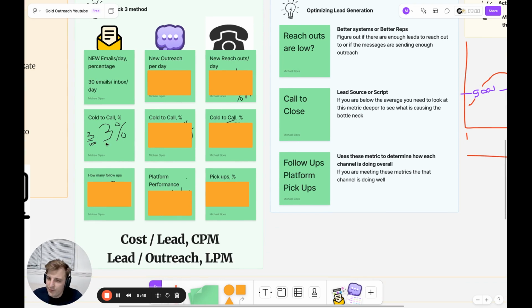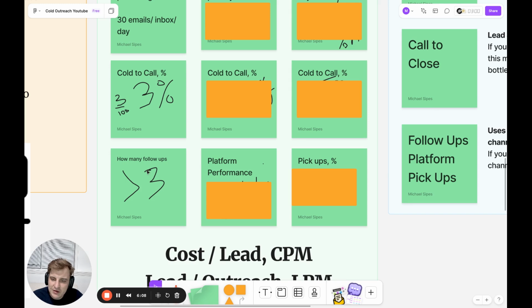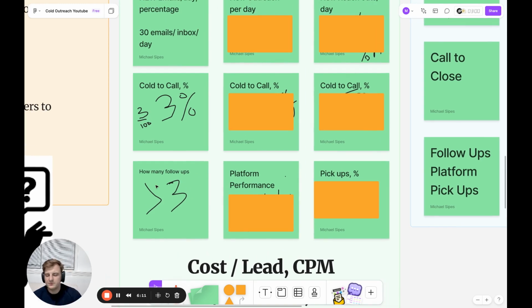Look, that's a pretty low metric, I'll be honest, but it's something that I just like to say as a baseline, right? And then you can improve it up from there, but make sure that you're doing at least 3%. So for every 3 you send, you get some sort of people that book a call. This is not sales. Remember, cold to call. And then how many follow-ups do you do per call that you get booked? I like to do under 3 if possible, right? So you would ideally only be sending 2 emails in a chain and then getting a response, a cold response. All right, we'll keep moving.